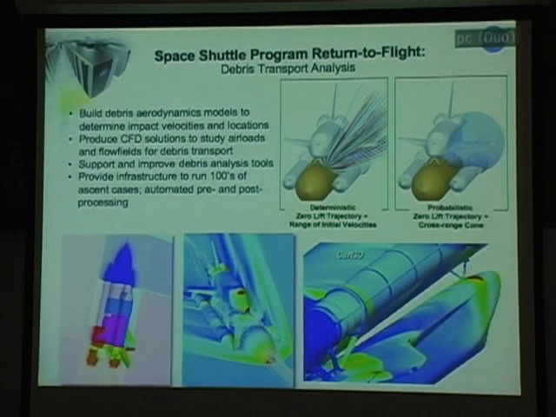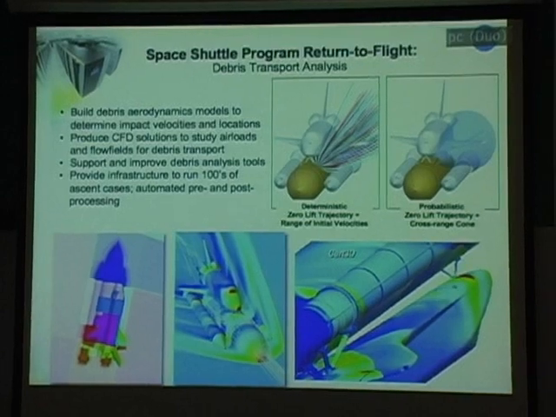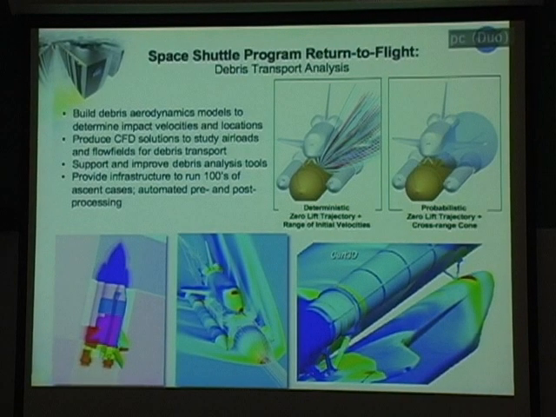So this gives you an idea of the space shuttle program, the return to flight. And this was part of the work that was done in the investigation process of the Columbia accident. Normally, we run various calculations on various models. We have lower fidelity models shown on the left, which solve the Euler equations and don't have the boundary layers and the viscosity in there. You can run more of the Navier-Stokes calculations that are shown in the second picture.